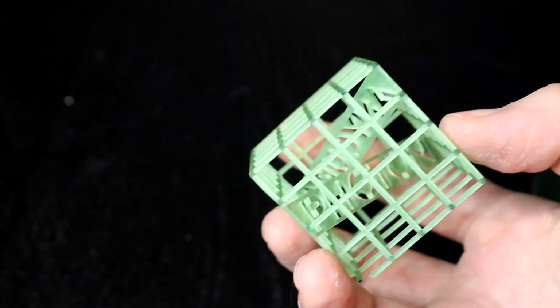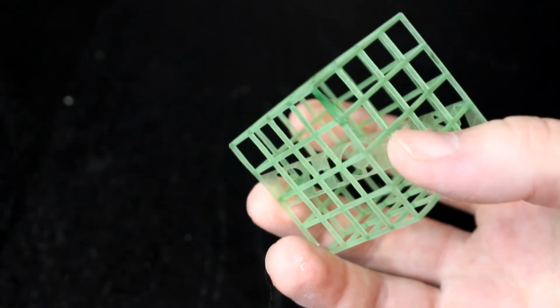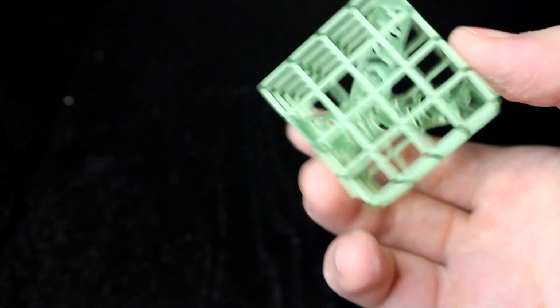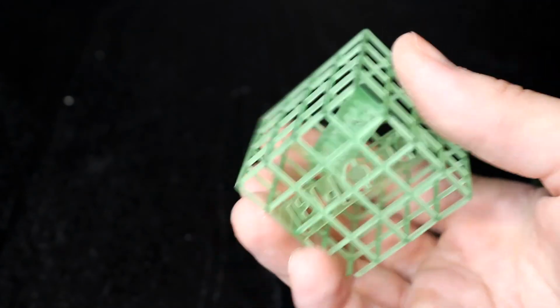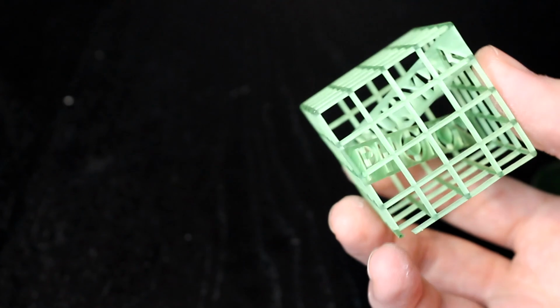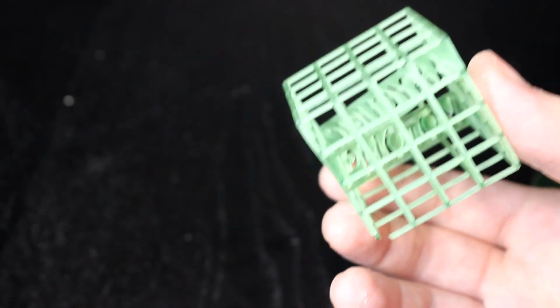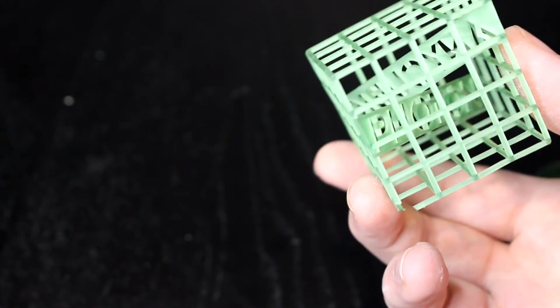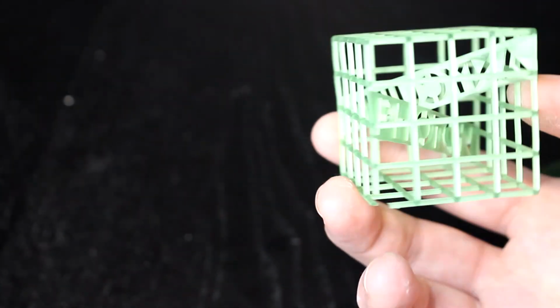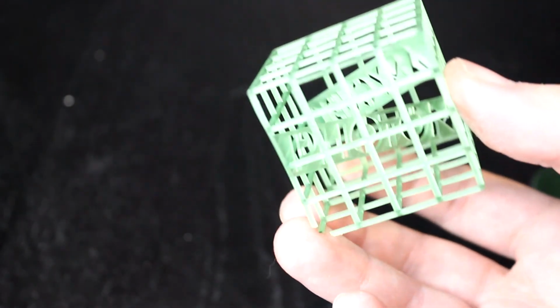Now I will say this plant-based resin definitely has more of a matte finish to it, so you can probably get it shiny if you spray a semi-gloss clear coat or something. But overall the print came out beautiful. The wash cure station, honestly, was really easy to use, and it was a lot less contact with the resin itself, which was kind of awesome. And honestly, I'm just really happy with the printer and the actual wash and cure station itself.